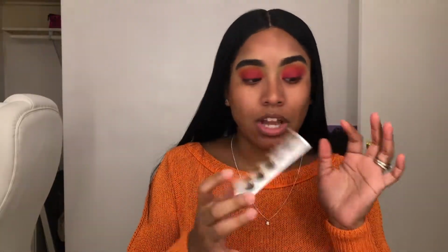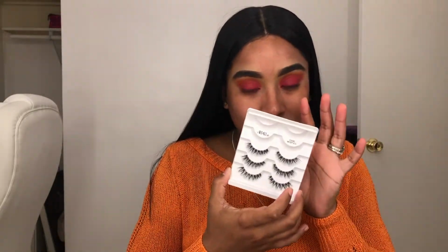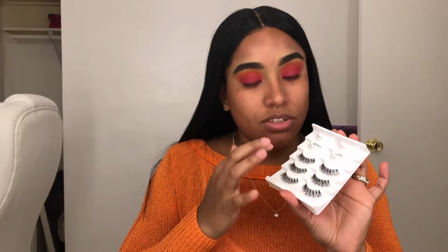And I'm going to go ahead and put some lashes on. The lashes that I'm going to be using today are the Ardell wispy lashes. I always buy the pack because I love them so much. So these are the Ardell demi wispies, because there is wispies and then there's demi wispies. So I'm going to use the demi wispies today. I'm going to do my lashes off camera because I suck at putting lashes on and it takes me a really long time. So I'm going to do it off camera and then I'll be right back.